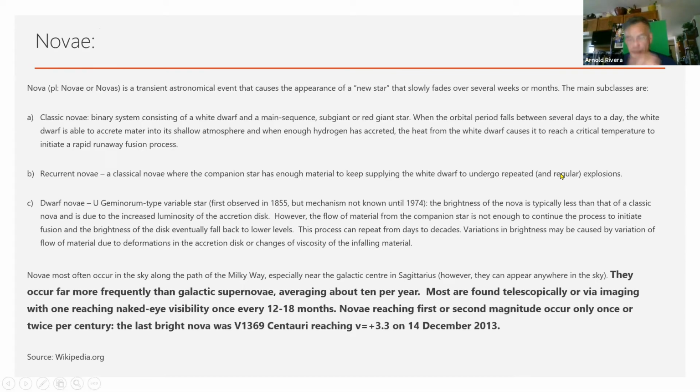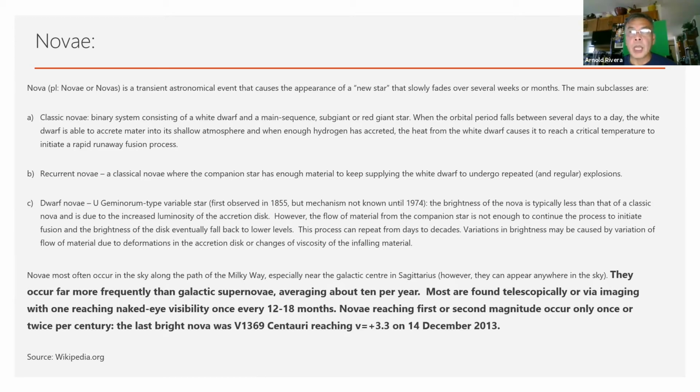Okay, back to the more timely topic of novae. There are 3 types that I found out. There's the classic nova, which I described as a system where a binary star steals hydrogen gas from its companion and eventually causes a thermonuclear explosion, and the light from that explosion is what we see as the new star.